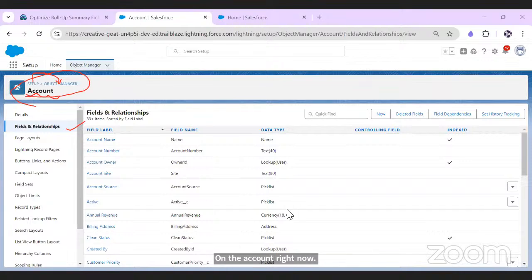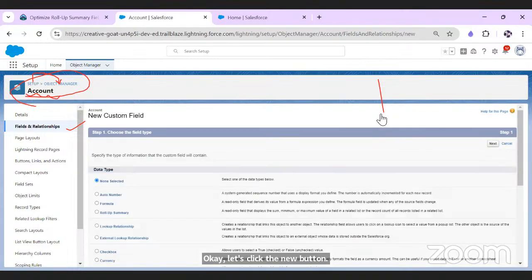Let's click the new button in order to make a new field. And this time we need the data type as roll-up summary because we want to do a summarization of the field. Correct?